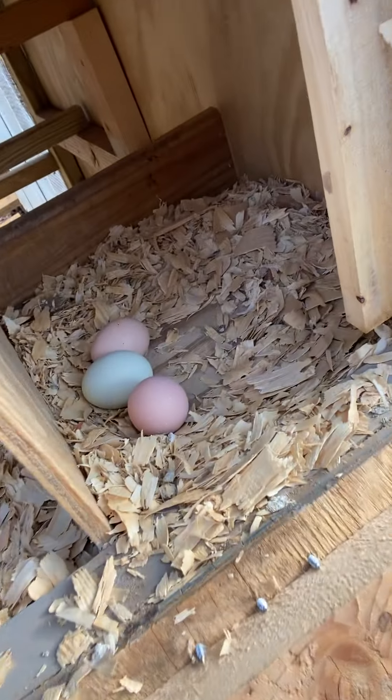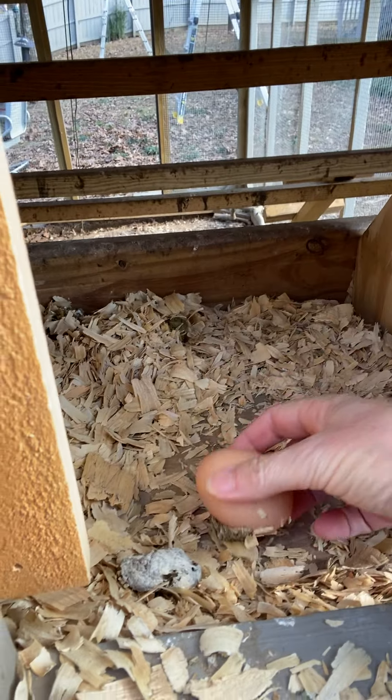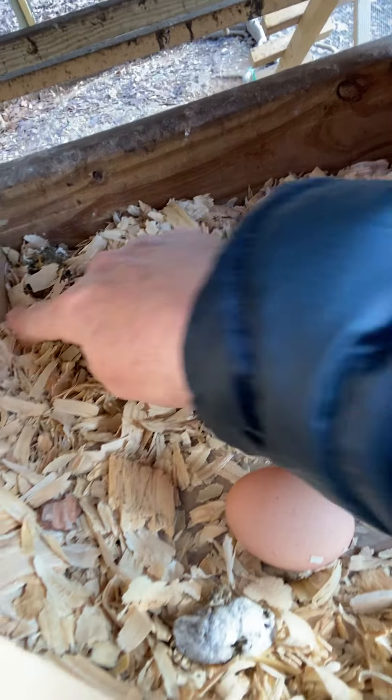They poop during the day and they poop during the night. So let's go back here and see another spot where they roost, and we can also see what eggs we got today. Oh, look at all those beautiful eggs — one, two, three, four, five. Oh, that egg has some poop on it, so I'll wash that one off for sure. You can see this is one of the areas they roost in and they get lots of poop in here too.